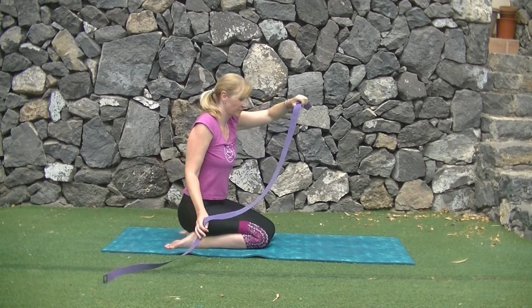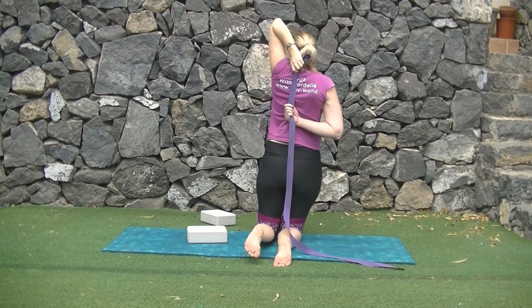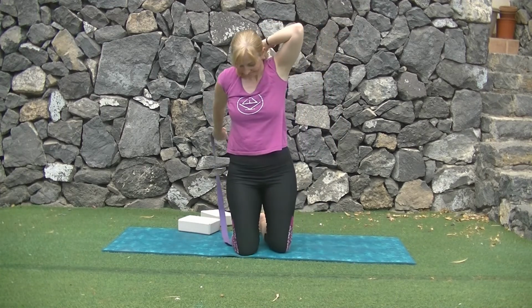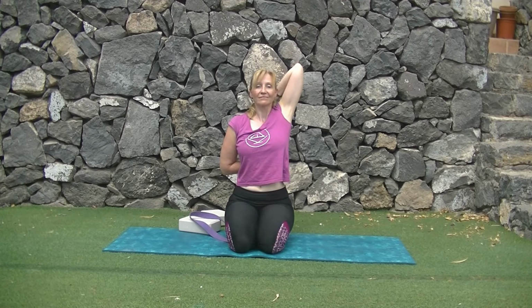Grabbing your strap. Coming into Gomukhasana, Gomukhasana, con la cinta. So the right arm, levanta la mano derecha, lifting that right arm up, bringing it down between the shoulder blades, abajo, dentro los hombros platos, holding the strap, colgando la cinta, and then coming up and round with that left arm, detrás y arriba, con la mano izquierda.